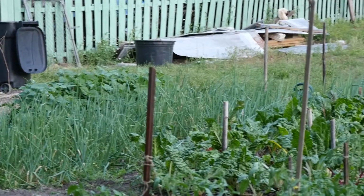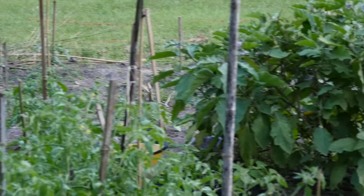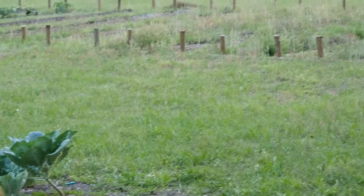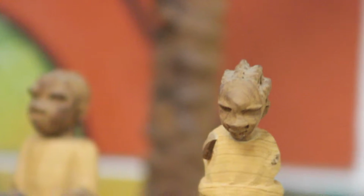The ability to survive off of meager supply is something that really makes the slaves stand out. They were given little to work with, but in the overrun, the foods that they came up with really kind of set the standard for Southern food and really for what American food is. There are many things that our ancestors ate as slaves that we are still eating today. The now generation that follows me, many of them do not know their history and they are unaware of why we eat what we eat.